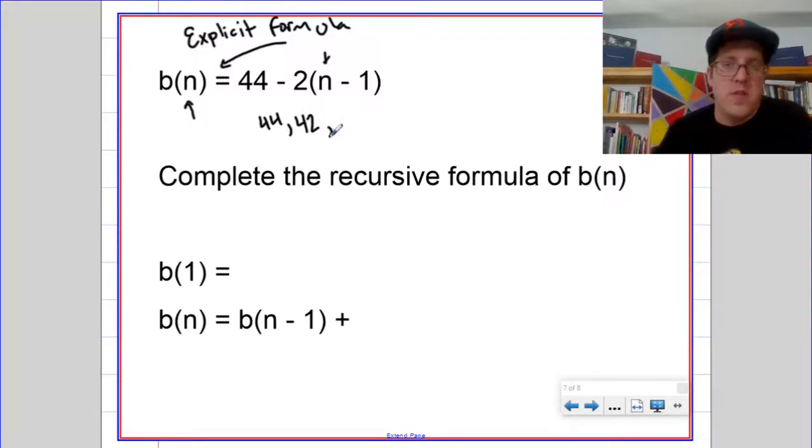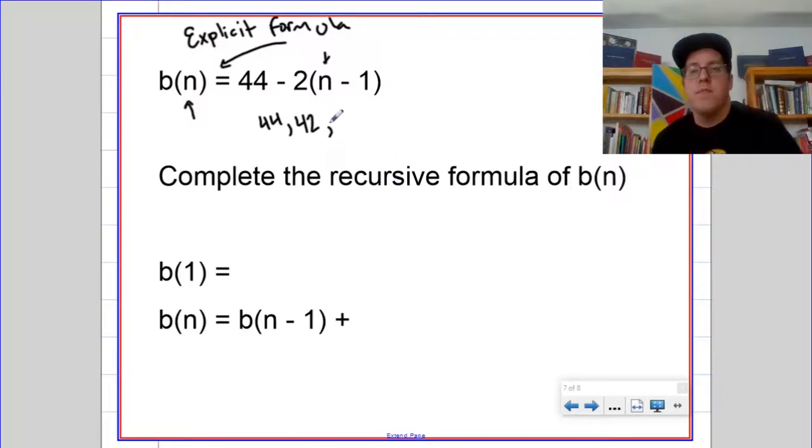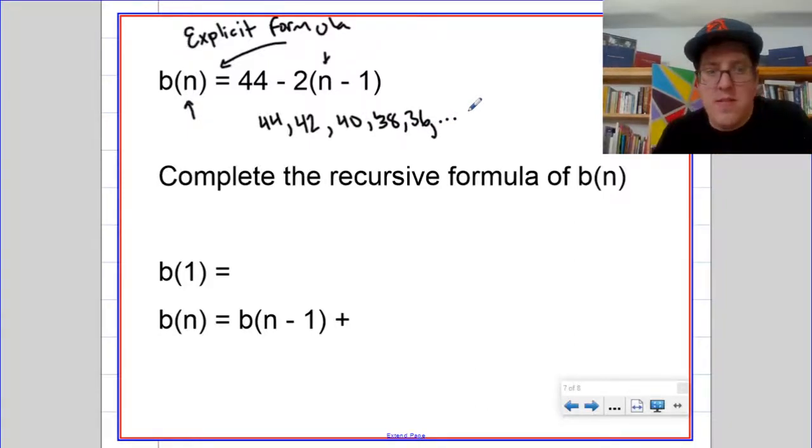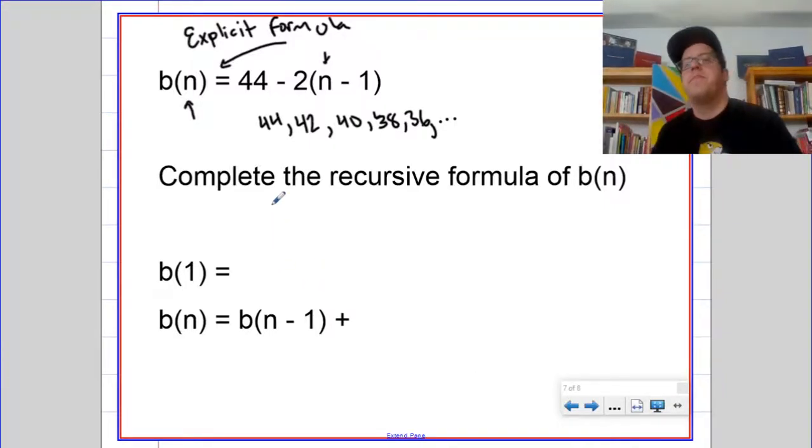Now, I told you that the deal with these is that you add or subtract the same thing over and over and over again, which means this pattern must just be this. And we can write a dot, dot, dot to say it goes on like that forever. Now, this is really similar to a linear function that we've studied before, but it's a little different because you don't have an x and a y. You just have a set of numbers.